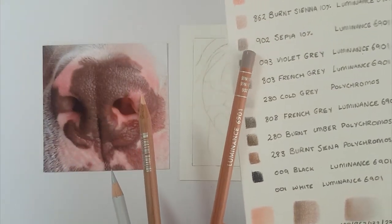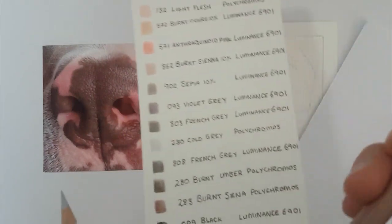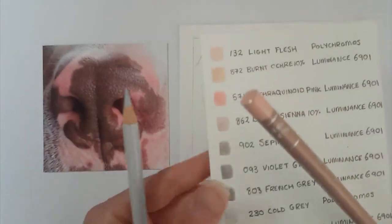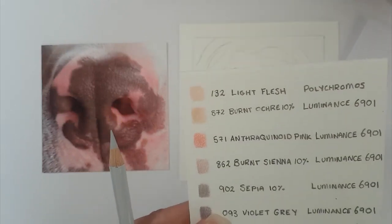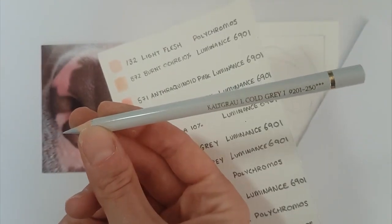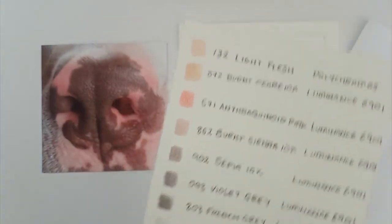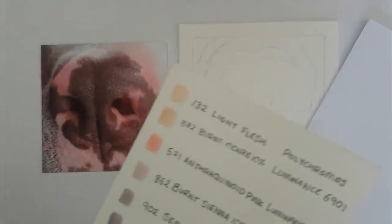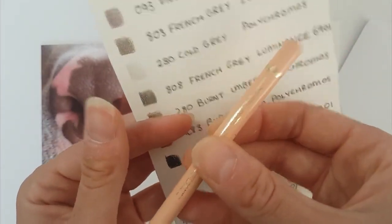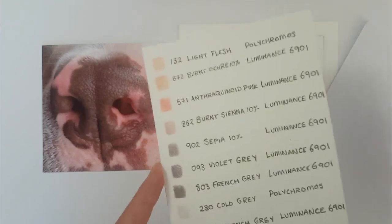So I've chosen a Luminance 902, which I'll be using for the darker highlights and the shadows. I've also got the Luminance 872, so I'll be using that one as an undertone for those chocolatey and pinky browns in there. I've got my Polychromos 230, which will act as my lightest highlight. This one will also be used for the whitest areas of the fur. It will act as a soft shadow and help to make the paper appear brighter. And lastly, I'll be using a Polychromos 132, which is a very soft pinky colour, a very flesh-like colour. And that will be used on all the pink patches on and around the nose there.